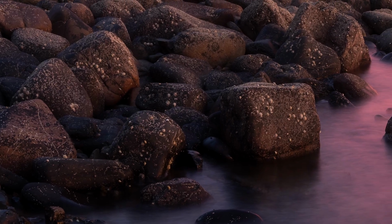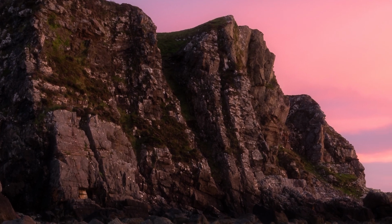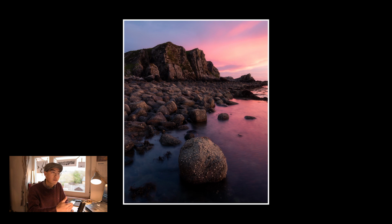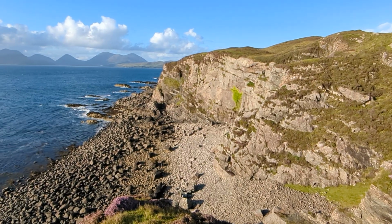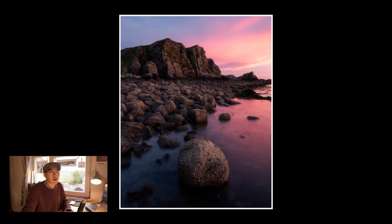Shall we get on? So the first one here. Oh, that's quite a strong start. So this one is one of my favourite images, actually. We had all these gigantic cliffs on the north side of the Sleat peninsula, overlooking the Coastline Mountains, and so yeah, this is one of the highest ones, I think.